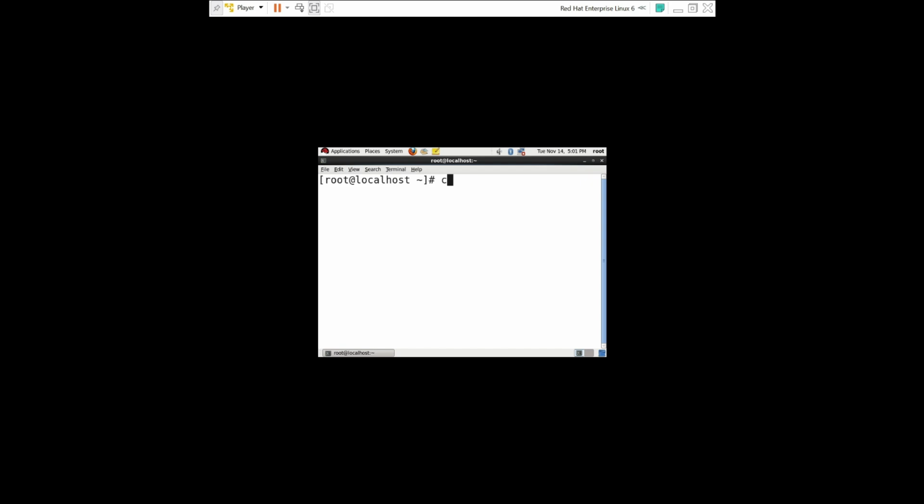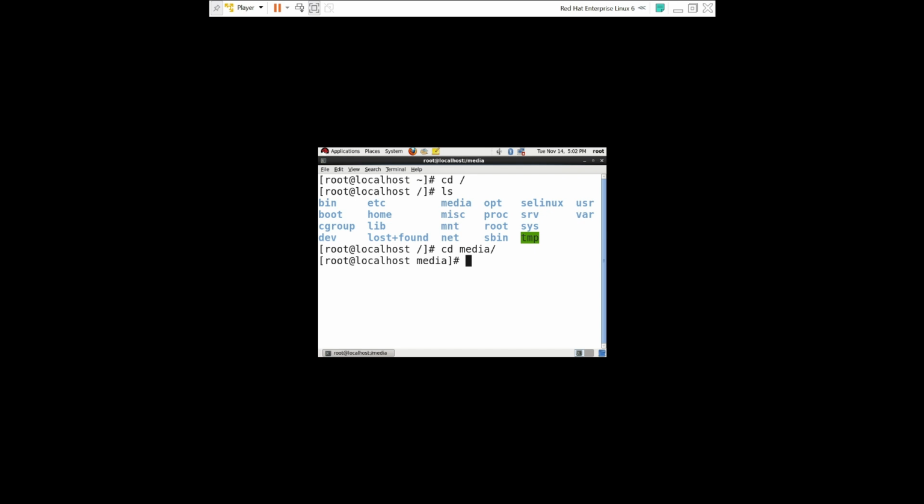So now what we'll do is move to the root folder, that is cd and slash. cd stands for change directory. We'll look into that also a bit later. Now we'll do ls. ls means to list all the files and folders present in our directory. So now here we have a media folder, so we'll move into the media folder, right? We have moved into the media folder using cd. We'll do ls. So here we have got the Red Hat Enterprise file which we had opted to share over there. We'll again run ls.